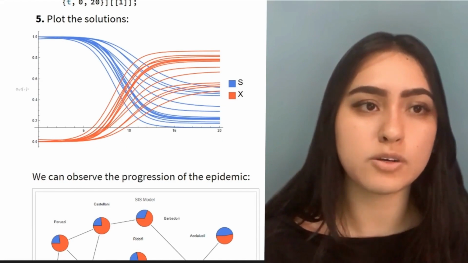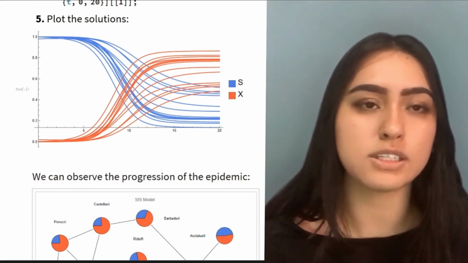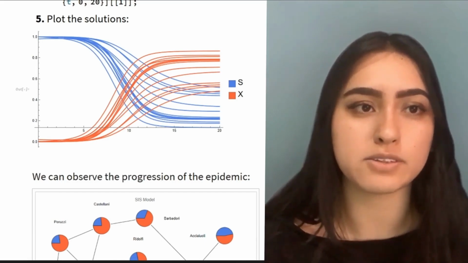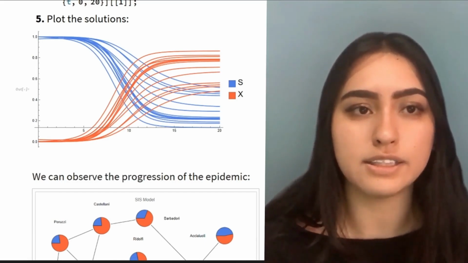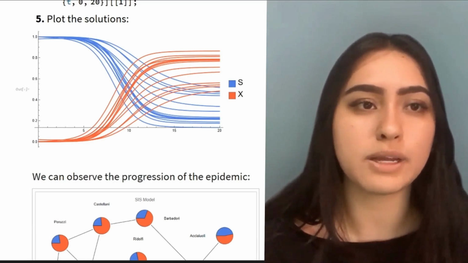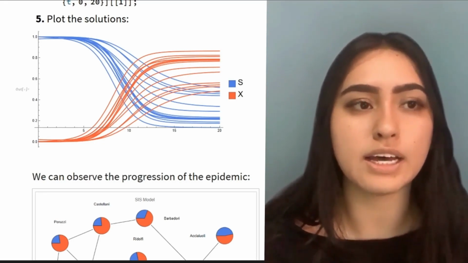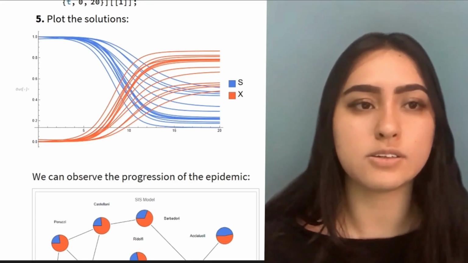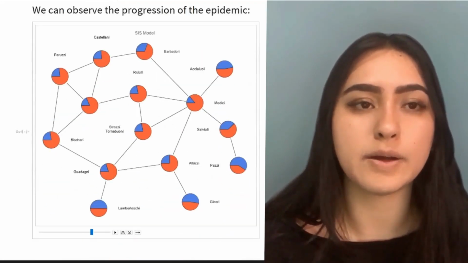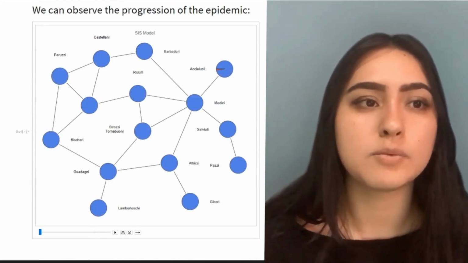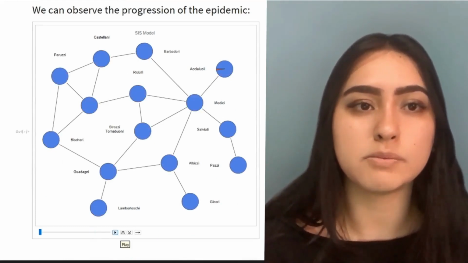We can observe how the number of infections initially rises, resulting in an upward trajectory on the plot, and eventually the epidemic reaches a steady state. This is called the endemic disease state. Here the number of infected individuals remains relatively constant over time, and in this model, the disease doesn't naturally die out. Instead, the epidemic persists in the population at a certain level, with the individuals moving between the susceptible and infectious states in an ongoing cycle.